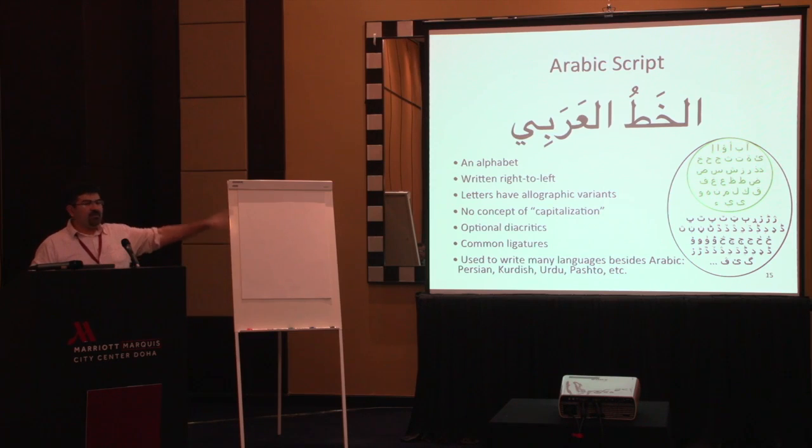And then there is a very large number of extensions, which are also now all hand-built using Unicode for writing other languages like Persian and Kurdish and Pashto and others. Sindhi, I'm told, doubles the number of characters used, actually more characters than there are in the original Arabic script. It's just a lot more forms.